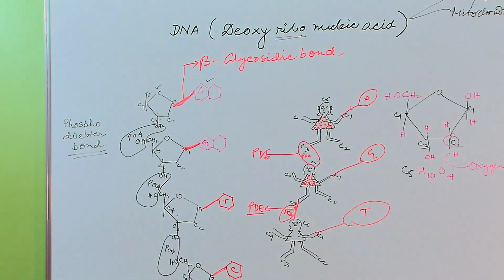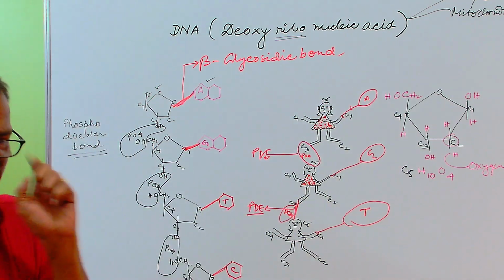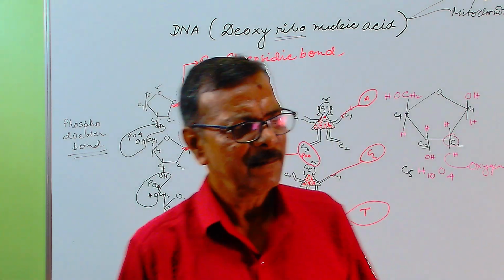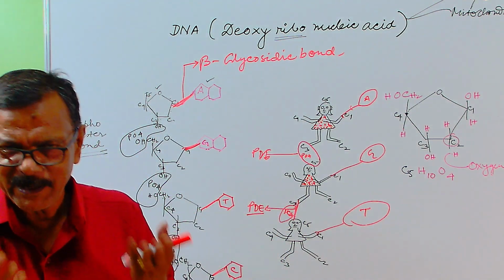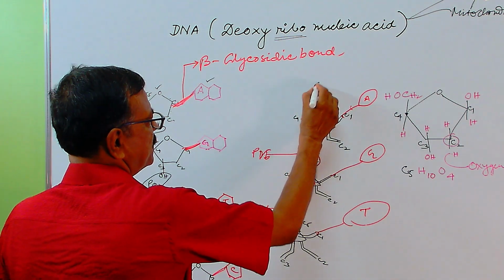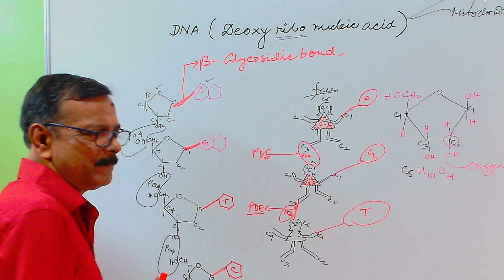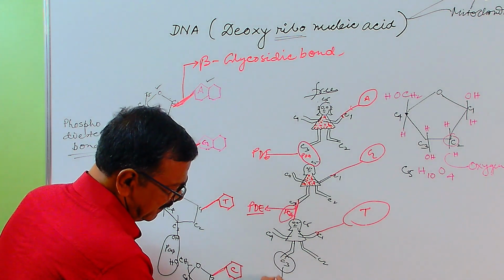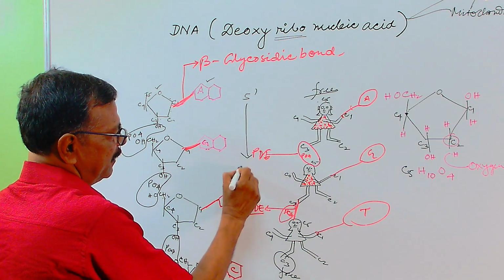Now it is clear. So, in this way, this will go. You see, in every class, we used to hear one thing. This is C5 prime, this is 3 prime. Why is it so? Here you see, this 5 prime is free. C5 is free. And here C3 is free. So it is 5 prime to 3 prime.